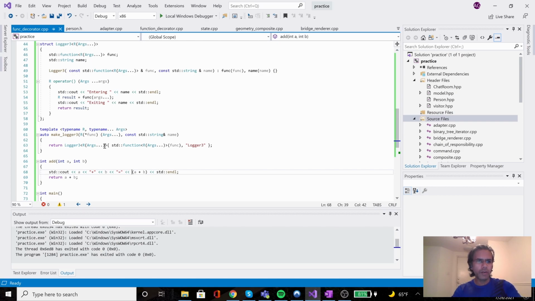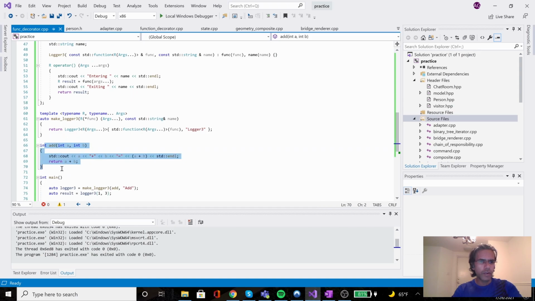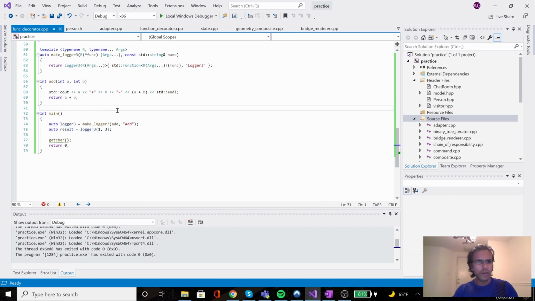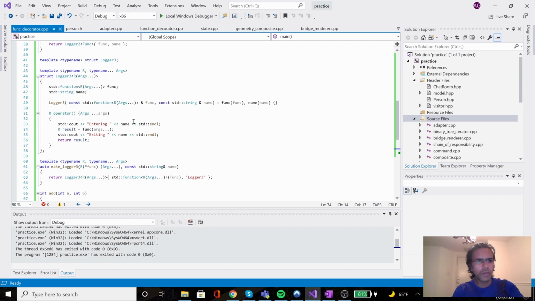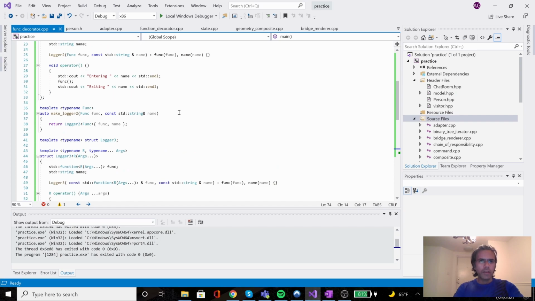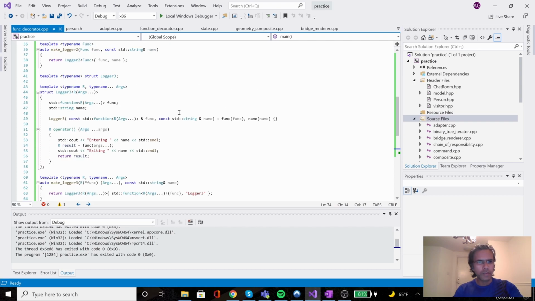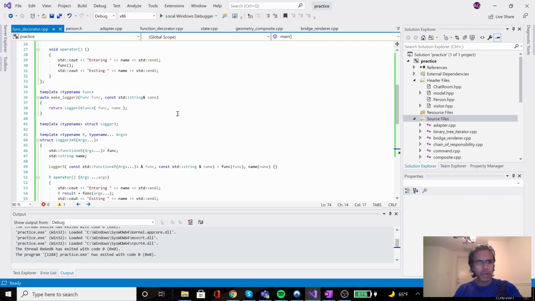Okay, so what we have accomplished in this case is that we have a logger3, which is a wrapper on top of our add function that we defined over here. So it not only does the addition, but it also logs it in the logger. So we are able to achieve the wrapper functionality by using this form of logging. I hope this was helpful, and this is an example of the decorator pattern.